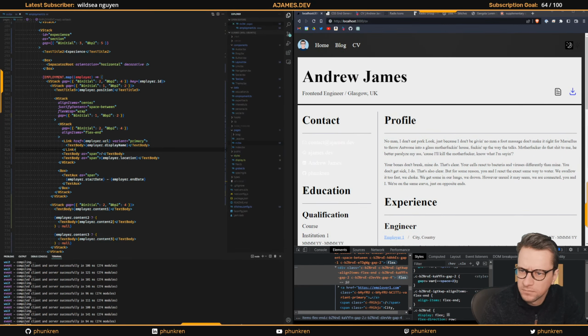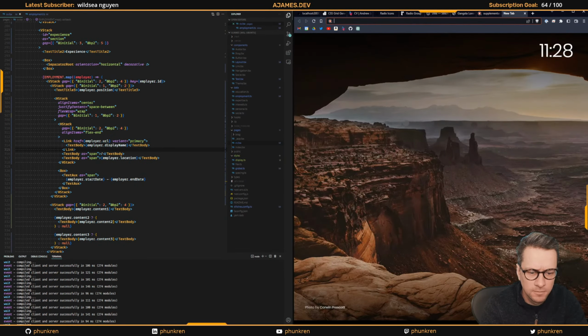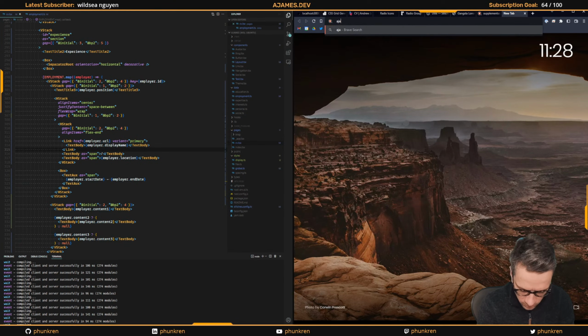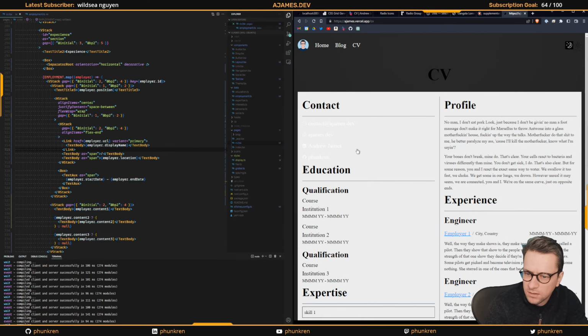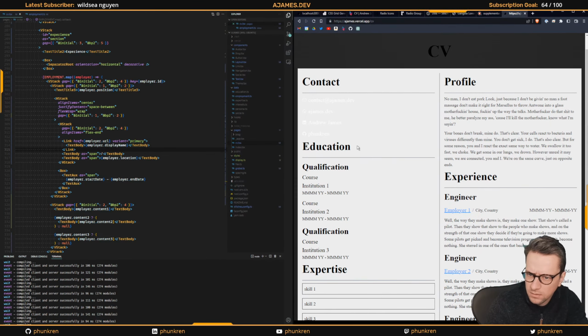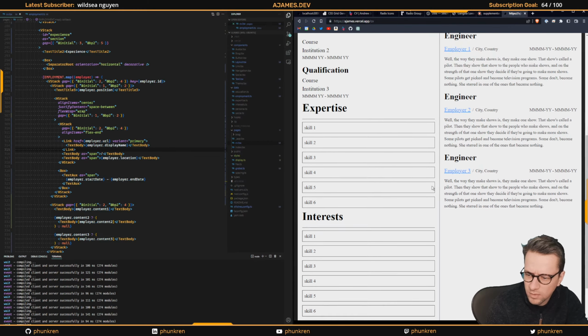Not bad. Not bad. That must be a bit time, but if we look at AJAMES.DEV. So today we spent a lot of time on spacing and tidying up. And we also worked on some mobile styles.